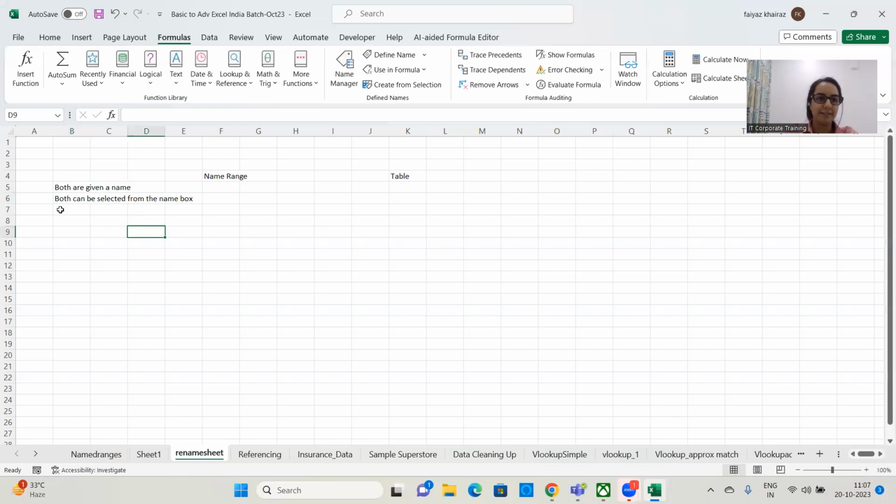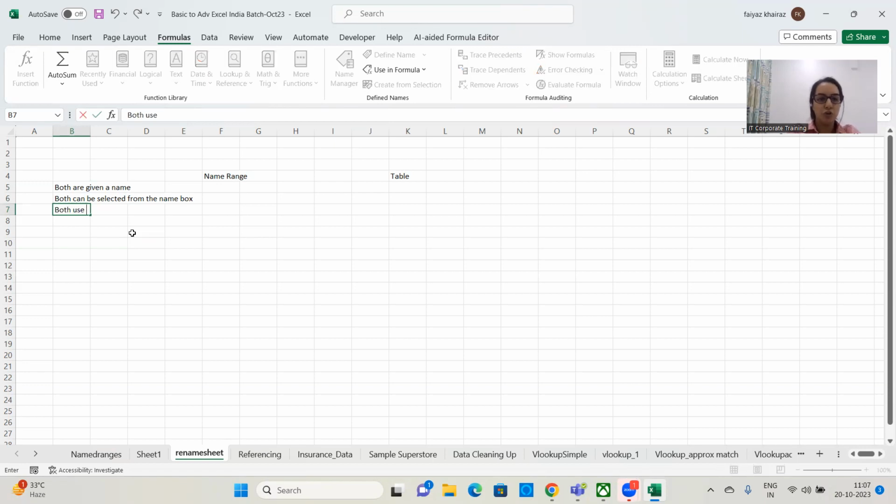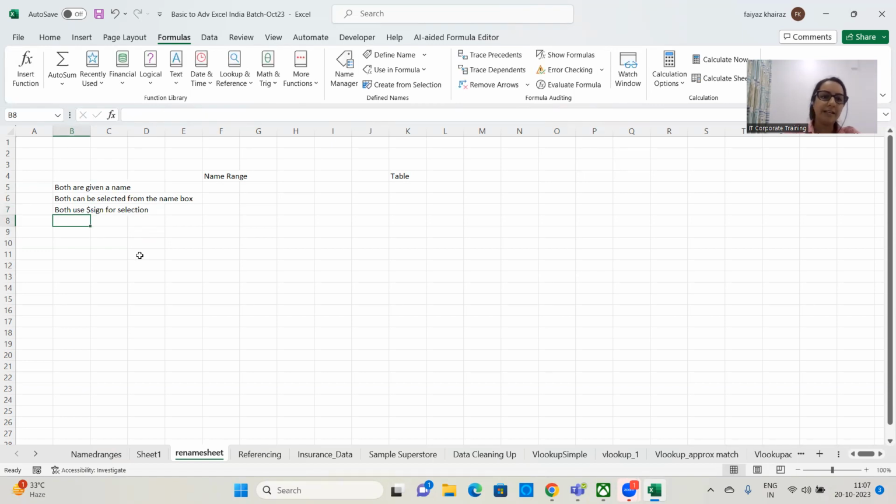That is also correct. Both use the $ sign for selection. Correct?